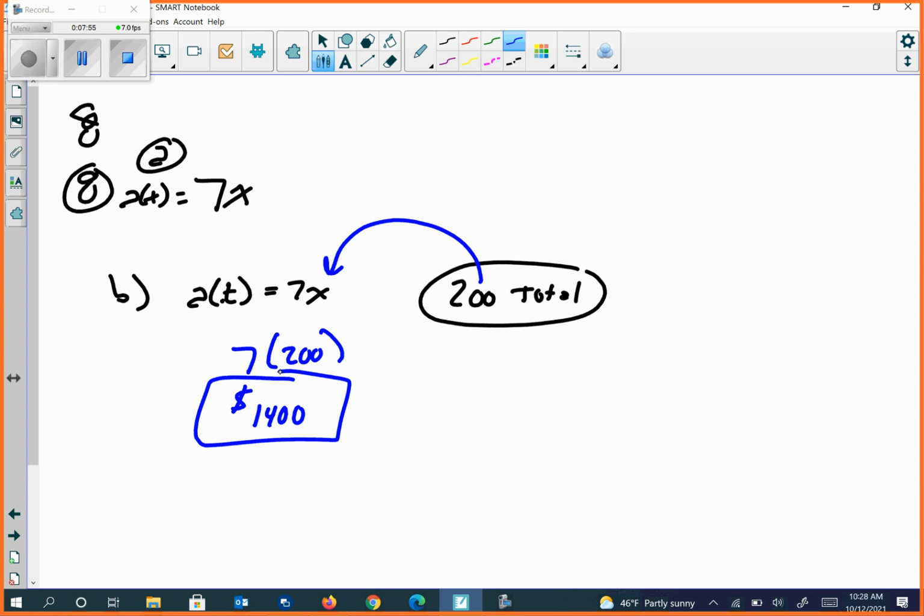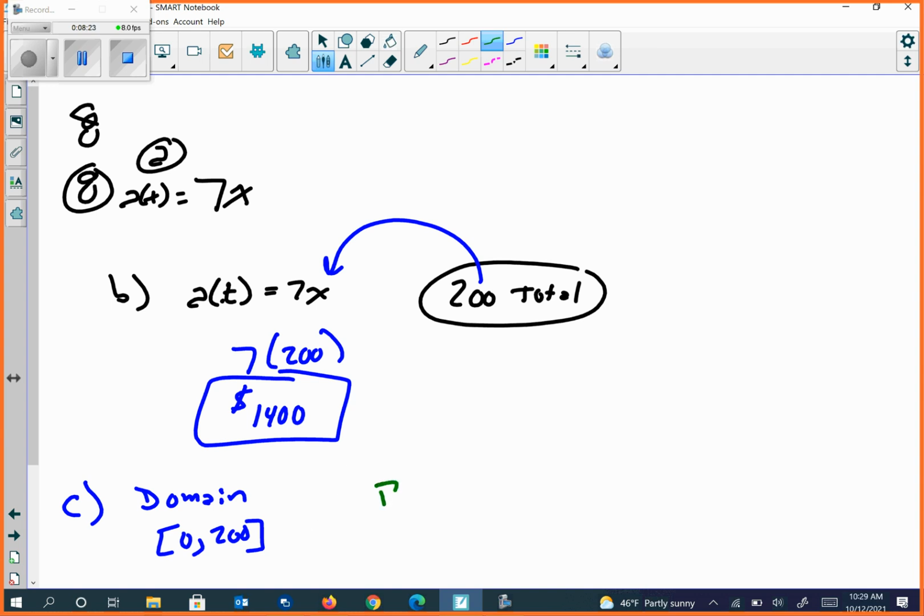Okay? Determine the domain of the function. Could you have 0 people show up? Yeah. And I can have up to how many? 200. Okay, so that's my domain. So from 0 to 200 people, okay, doesn't matter if you're tall or short, we're just going to count from 0 to 200.